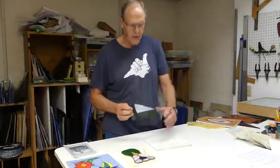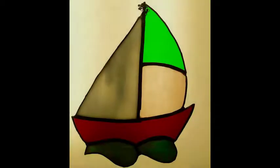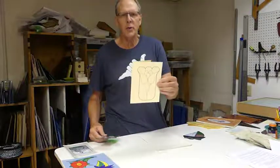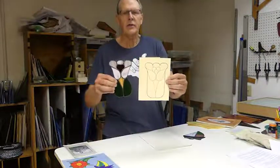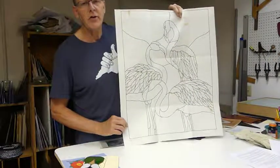When you first start out in stained glass, you end up following very simple patterns. Here's the very first piece that I made — six pieces. I still have it and I'm still very proud of it. Stained glass always starts with a line drawing, and here's the finished piece. As your soldering skills and glass cutting skills become better, you become more ambitious and you want to work on bigger pieces. Here's a piece called Three Flamingos and here's the line drawing that goes with it, and here's an example of the finished product.